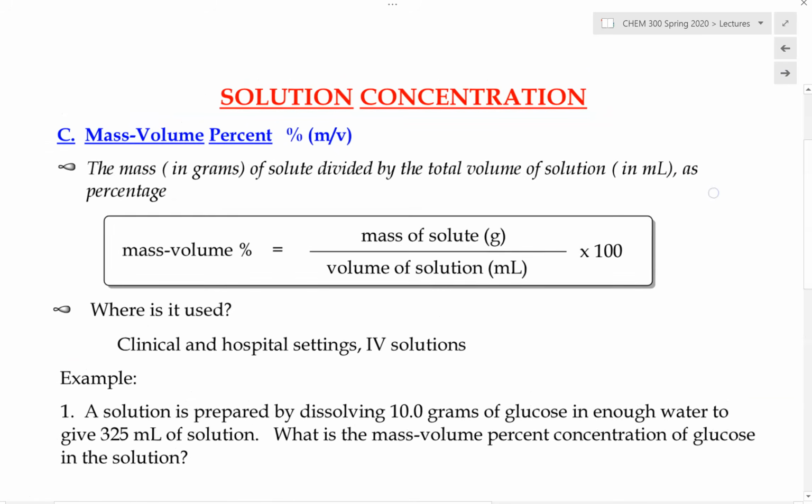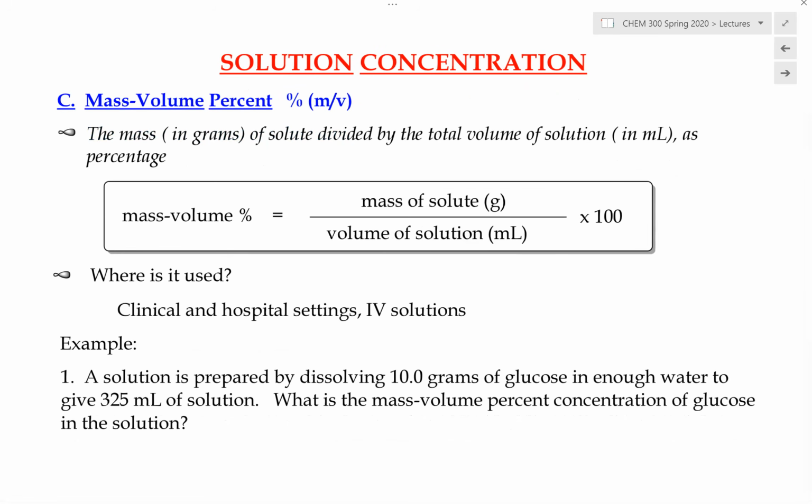And now, lastly, let's go over the third unit of percent concentration. And this one is the percent mass over volume. And we abbreviate this as M over V. So in this method right here, we have the mass of the solute that is now being reported in grams, in mass, and divided by the volume of the solution in milliliters. And we now express this as a percentage. So the mass by volume percent would equal the mass of solute in grams over the volume of the solution in milliliters multiplied by 100%.